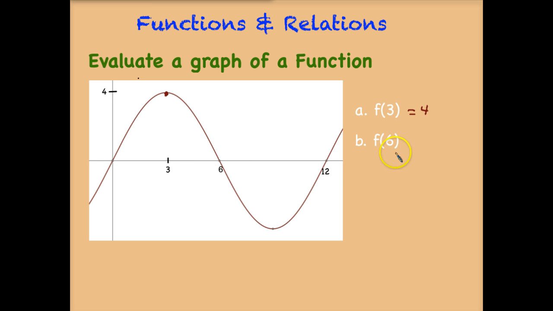Let's go ahead and look at the second one. Pause the video and think about this one. It's a little bit tricky, but see what you can come up with. Okay, well, very simply, if you go to f of 6, where x is equal to 6, the y value right here is going to be 0. However, if you'll notice this sinusoidal function, this goes up, it comes down, it goes up, it has a repeating pattern. So do we have other values that are equal to f of x, or f of 6?